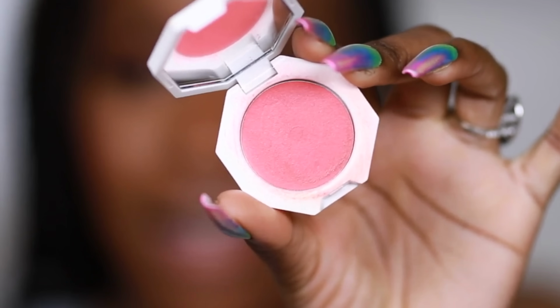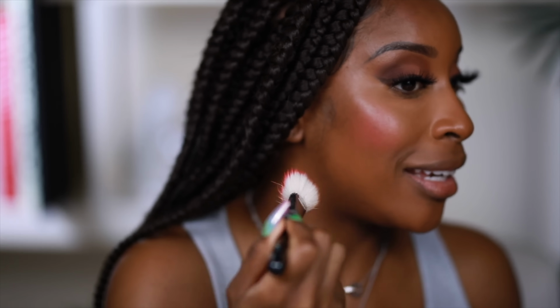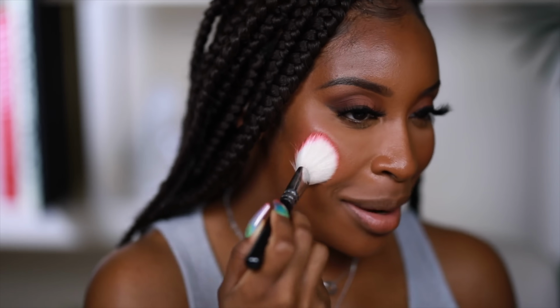Look at how messy this thing is now. I'm super soaked, swirling to get that color. Oh, wow. Okay, we see it now. Bet you learned your lesson now, didn't you? This is actually really pretty. I could do with this. I thought this was gonna be sheer, but this I can do. She's cute, a vibe, a moment.